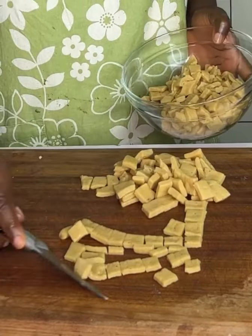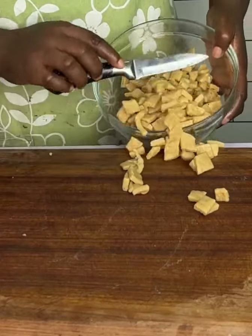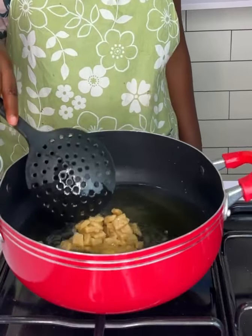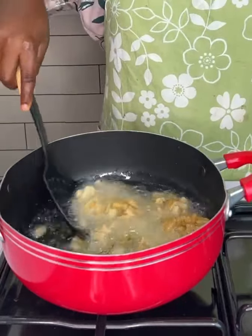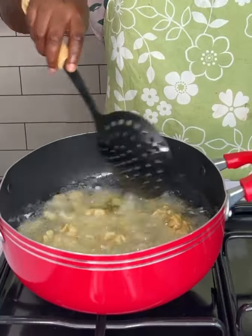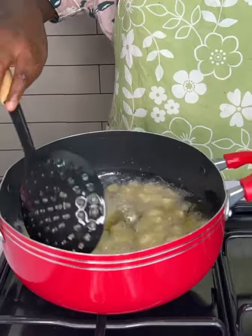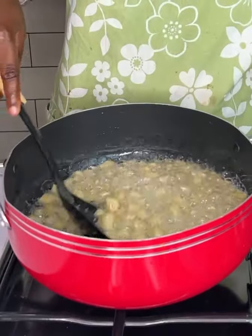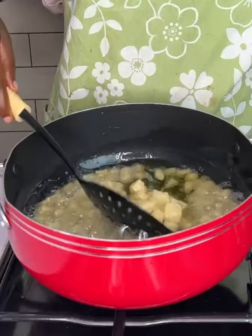For the frying of the chin chin, pour oil in a pan and allow it to get hot for about 3 minutes. Then you pour in the chin chin. After pouring the chin chin, use your frying spoon to separate it. Once the oil is hot, it will separate easily, so it's not a big deal. When frying chin chin, ensure that your oil is very hot. If not, the chin chin dough will melt inside and it won't come out fine.